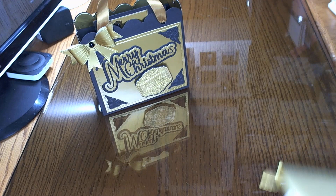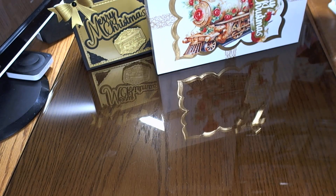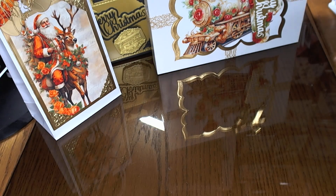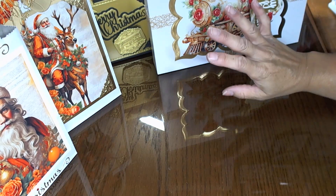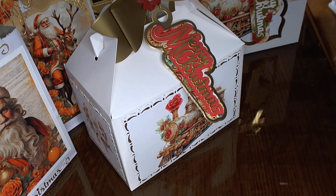Those are my gold-type different styles of the projects that I have been designing and working on using my favorite dies, using Ida's new dies. The digitals — the train digitals — I just am so in love with those. They are so stunning. I have been wanting to create with the trains so much because Christmas, you know, it's just like bringing in that Christmas spirit, bringing in all of the things about Christmas that you hold dear. That's kind of what I do, and I like to think that's how my creative mind works.